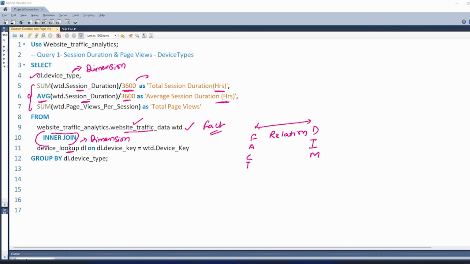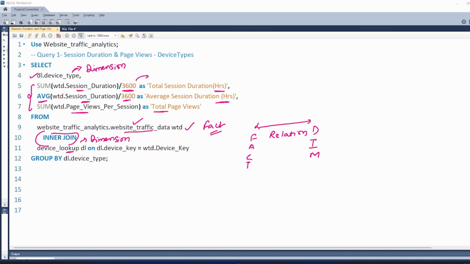And we are calculating summation of page views per session also, so that we can finally come out with the figure of total page views. So these three activities we are performing: summation over session duration, average session duration, and summation of page views per session.